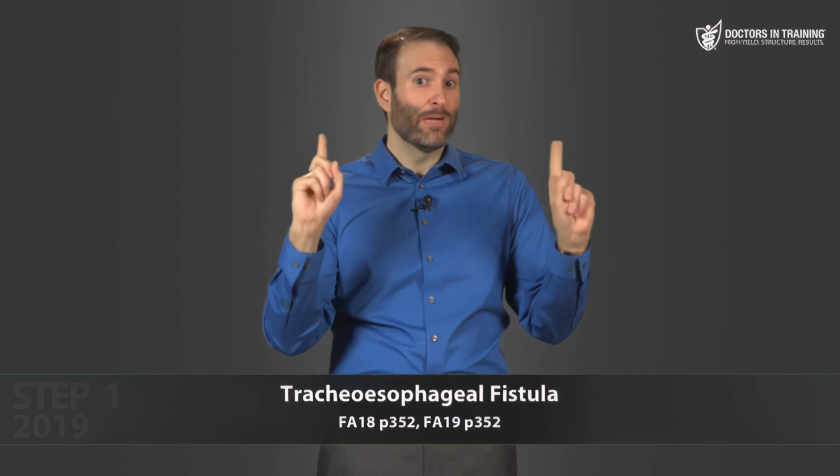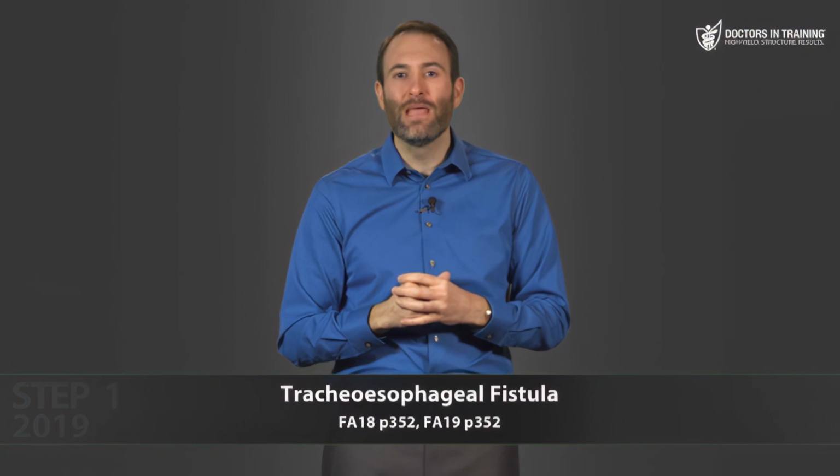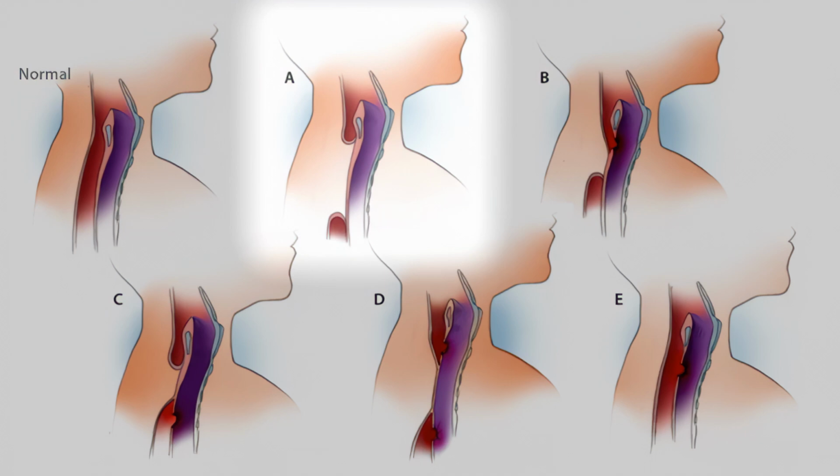But that's not the only type of fistula. There's actually several types of TE fistulas, and they are named A through E. And in these images that you're going to see here, the dark red is the esophagus and the purple is the trachea. So let's go through these. A is an esophageal atresia without any fistula. So as you can see, the esophagus just doesn't connect in the middle. There's esophagus that ends in a blind pouch, and then there's more esophagus down below, but it's only connecting to the stomach and nothing else. And also, there are no abnormal connections between the esophagus and the trachea themselves.